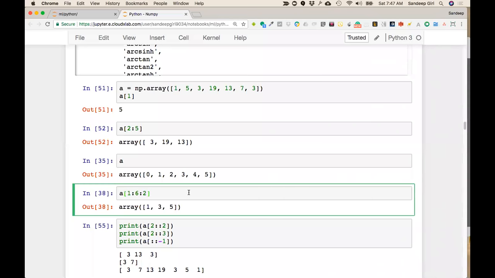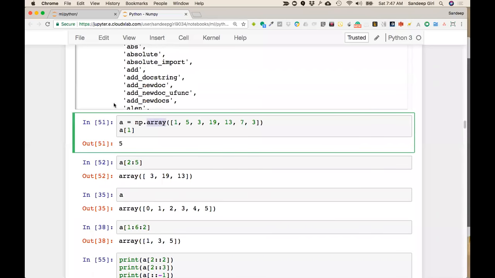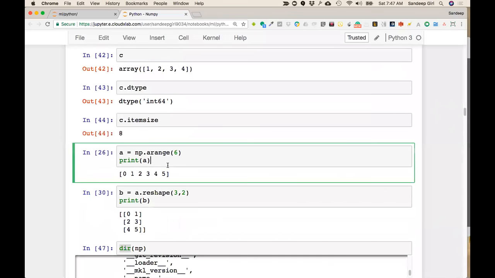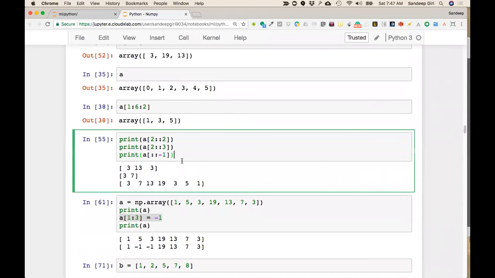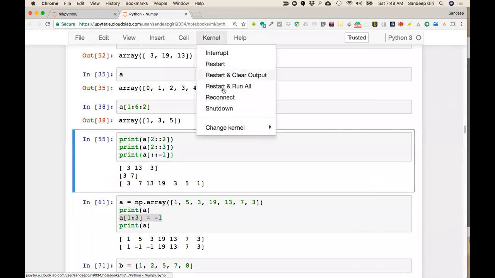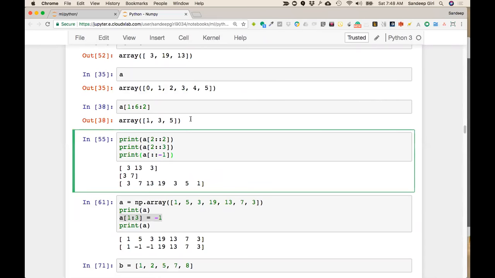A question from Kamal is that when we typed A, the A is not coming from here, it's coming from somewhere above. The notebook is just a notebook, but only the statements that we executed in this kernel will have an impact. The state of execution is maintained by the kernel. If we reset the kernel, the whole memory, the A and all the variables that we have defined so far will go away, even though the notebook will remain as such.